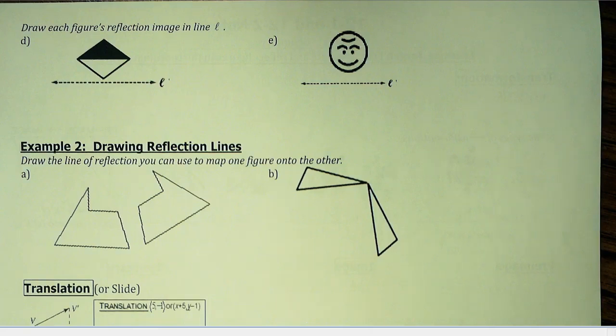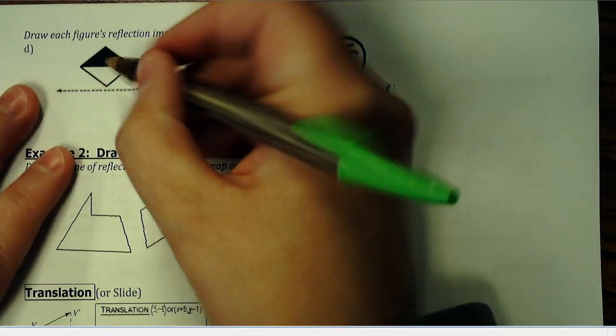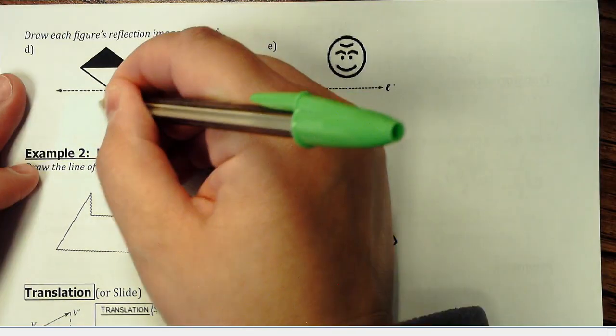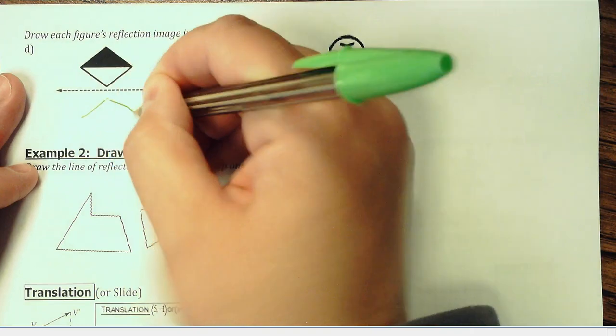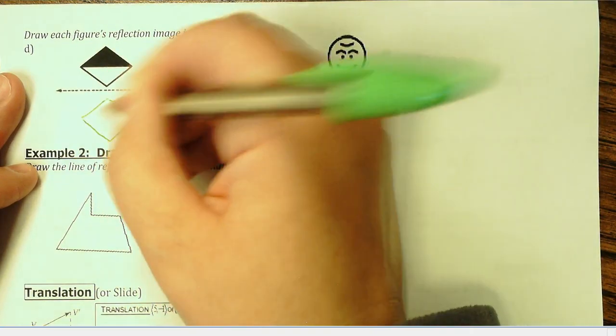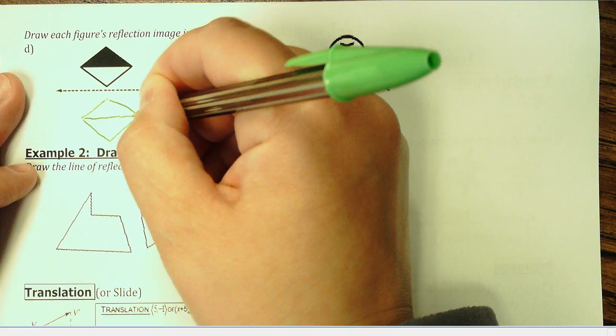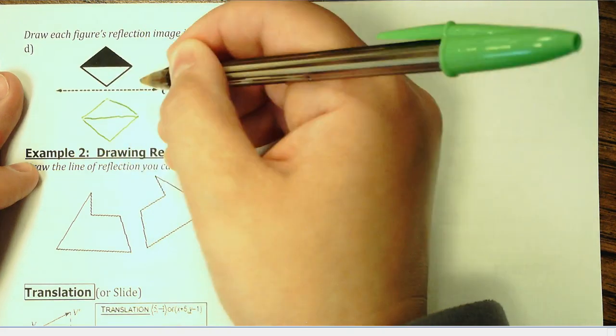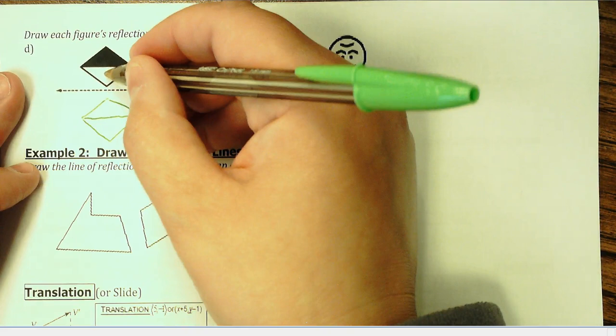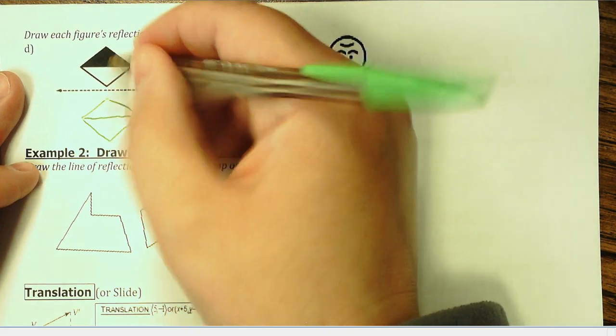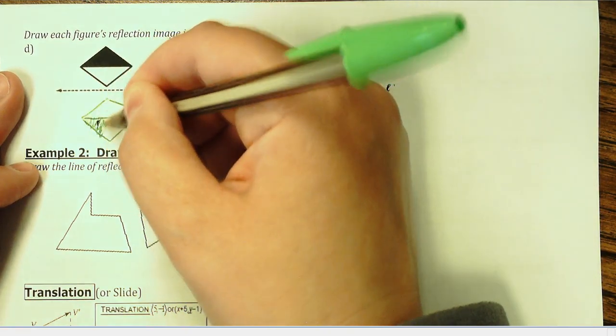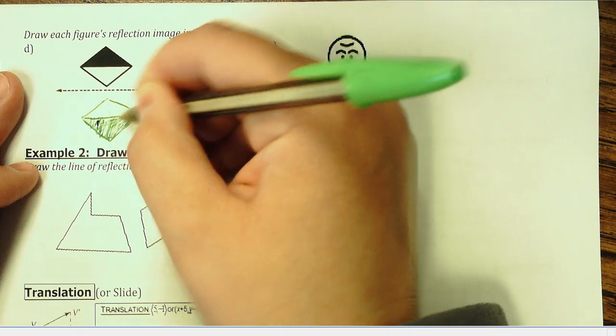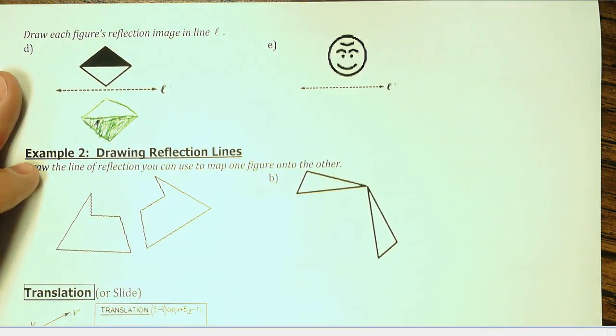And here I just have a couple examples that ask you to reflect over a line, but they don't appear in the coordinate plane. So for anything like this, just do your best to sketch. But I'm literally just going to flip this. This is kind of a diamond shape to the best of my ability over that line, trying to do it about the same distance. I probably made a little bit too much of a gap. Now the white triangle would be first, and then the black triangle is going to be on the outside, so this part should be shaded in on my attempt to reflect that, but that's all you're doing.